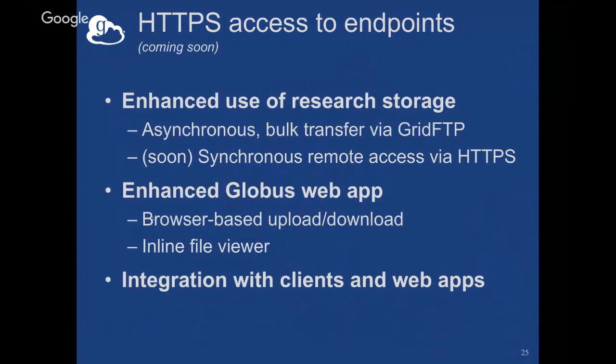That you can continue to do the asynchronous bulk transfer, but with all the same security as you saw with sharing, with all the same users and groups and access control policies, you can get to those files via HTTPS and OAuth, right? Standard web protocols. We'll be enhancing the Globus web app over the next months to add things like browser-based upload, download from endpoints, inline file viewers, things like that.